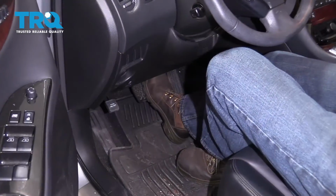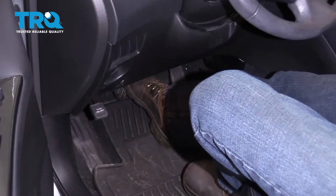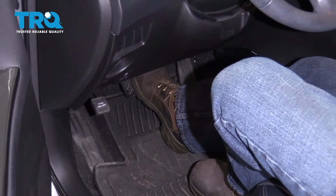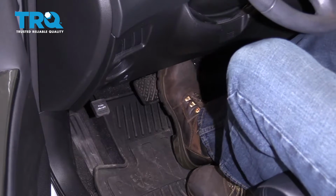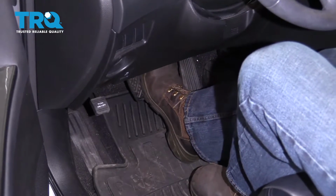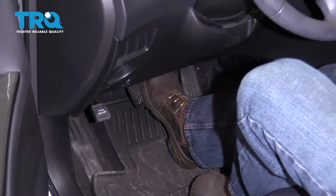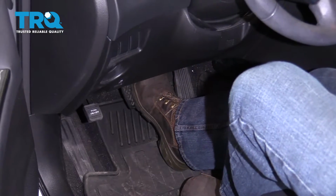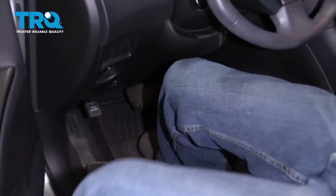Let's do that. So I'm just going to pump this up nice and slow. Okay, it's nice and firm, very close to the top. I wouldn't expect it to be all the way at the top, but I can feel that it's not dropping anymore. At this point, I know that my calipers are all nice and pumped up. Let's go double check that brake fluid.